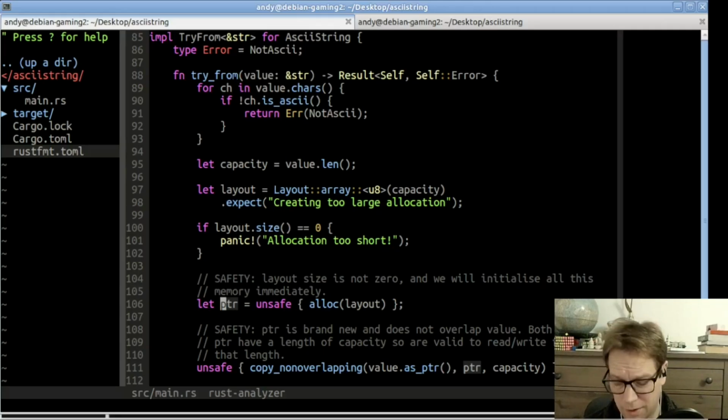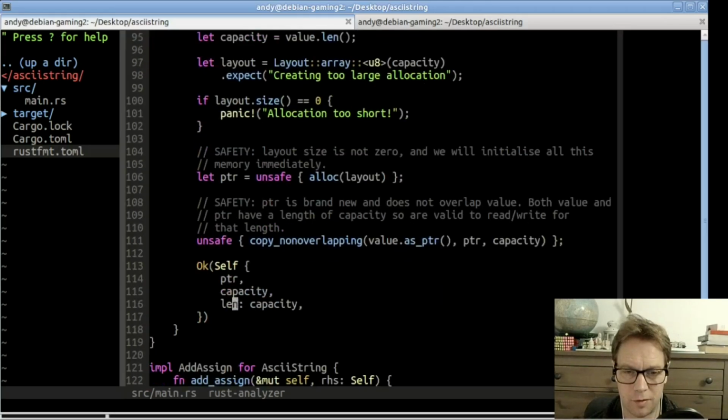And if that happens, we need to check everywhere we use putter. We need to check whether it's 0 or null first before we use it. So there'd be a bunch of ifs scattered around for places where we use putter and where we use the putter of right hand side, which obviously also might be null. But if we just handle all those cases, I think then zero length strings would work fine as well.